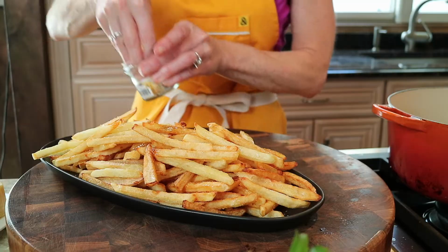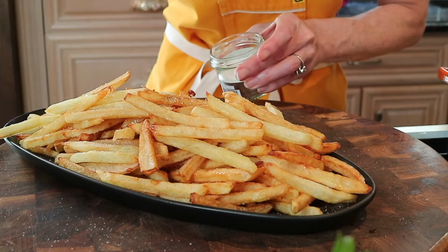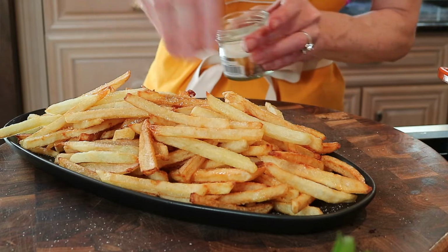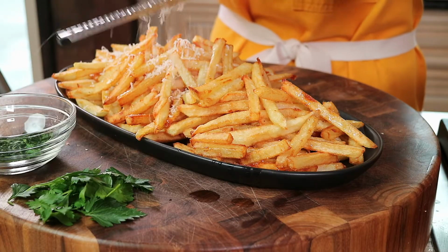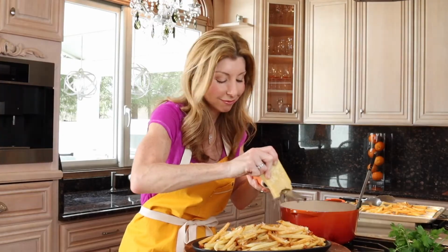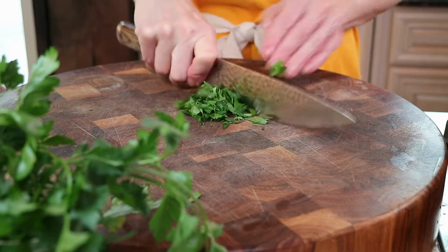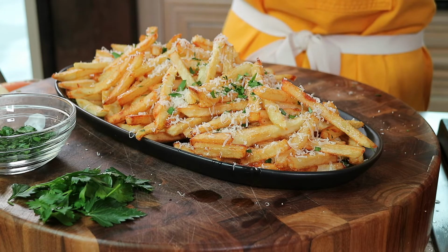And then truffle salt, because potatoes need their salt. And that's just a little extra truffle boost. And then Parmigiano-Reggiano, right over top. It smells heavenly. Restaurant worthy. You can do this at home. And some chopped Italian flat leaf parsley right on top. Now we gotta give it a taste.